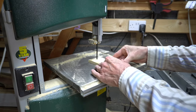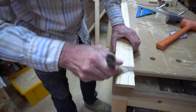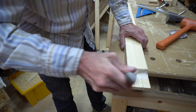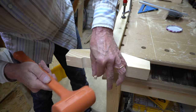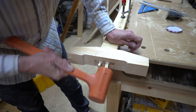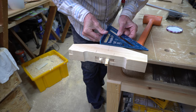To glue the mortise and tenon together, I decided to insert some wedges, so I made a couple of curve cuts with my bandsaw and then, using a piece of same thickness timber, made a stack of wedges. Applied glue to the joint and to the wedge and then drove the wedges home to tighten up the joint. Finally, making sure the foot and the leg were square before leaving them overnight to cure.